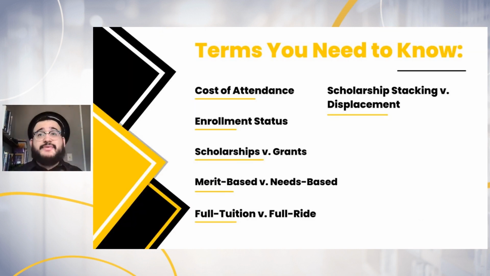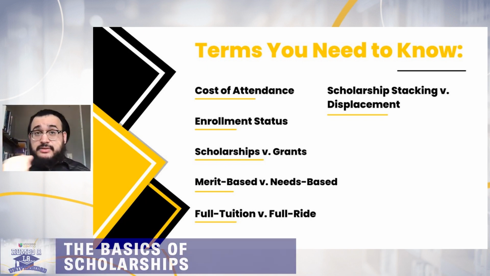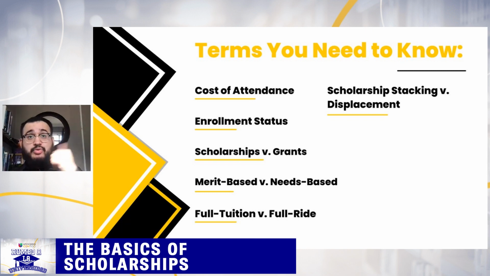Before we truly start with the rest of the presentation, let me revisit and introduce to you a couple of terms you need to know. One, we've covered already cost of attendance, right? This refers to everything you need to pay for as a part of your college education. This will be tuition, room and board if you're choosing to dorm somewhere, board being a reference to your meal plan. This could be textbooks and fees, material fees, right? This could be transportation costs, things like that.